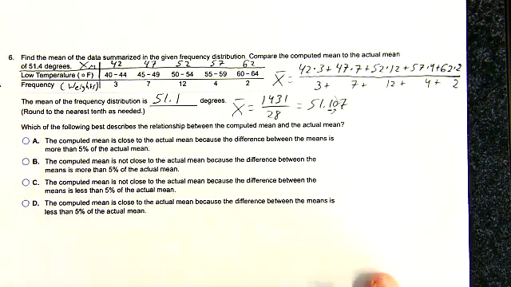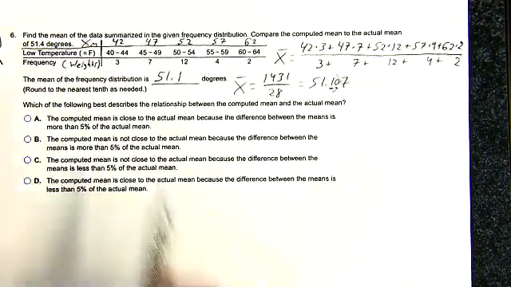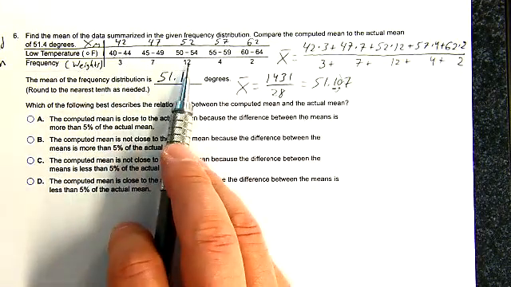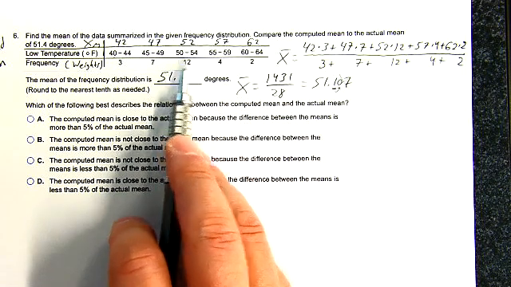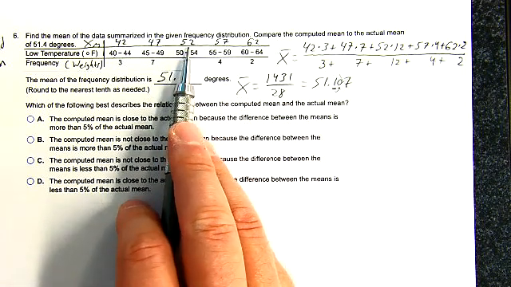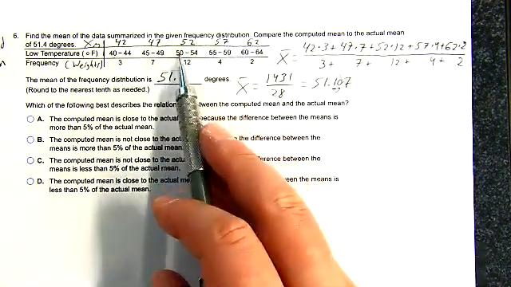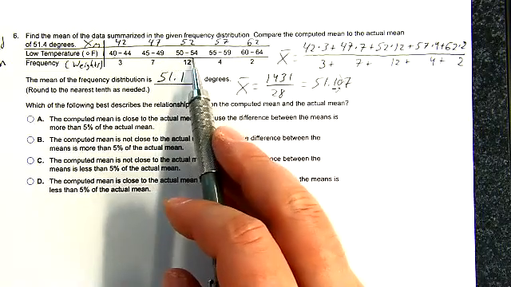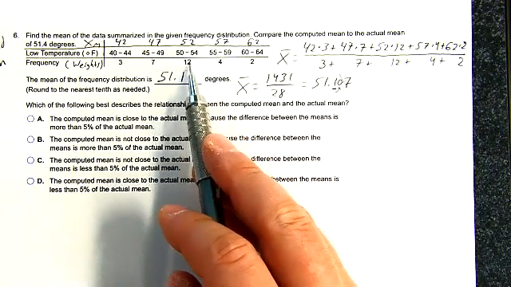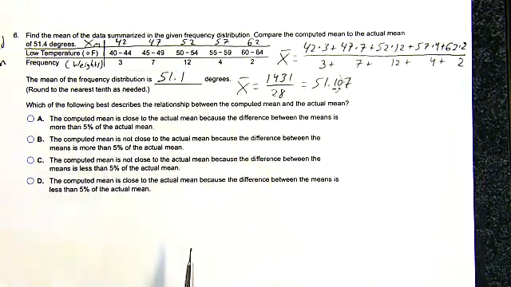Okay, now they say, notice this is an estimate because I have 12 numbers in my list that are between 50 and 54. I estimated that they were all equal to 52 degrees. But that's probably not true. There might have been a couple 50s, a 51, a couple 53s. I don't know. I can't see the data, so I'm just going to assume all 12 were 52 exactly.